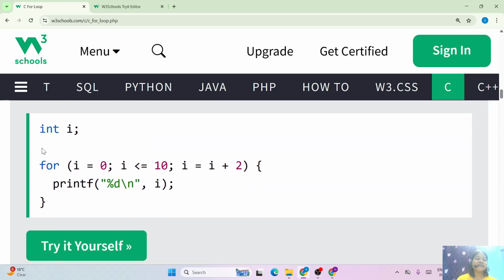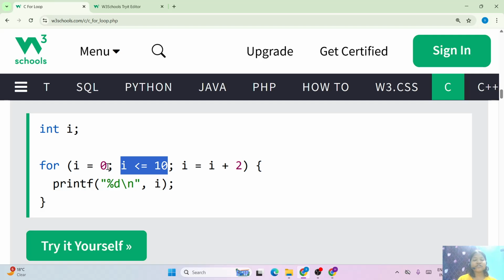Here we are declaring an integer variable i with int type, and we are using the for loop. We first assign i equal to 0, condition i less than or equal to 10, and i equal to i plus 2. Then we print the values.